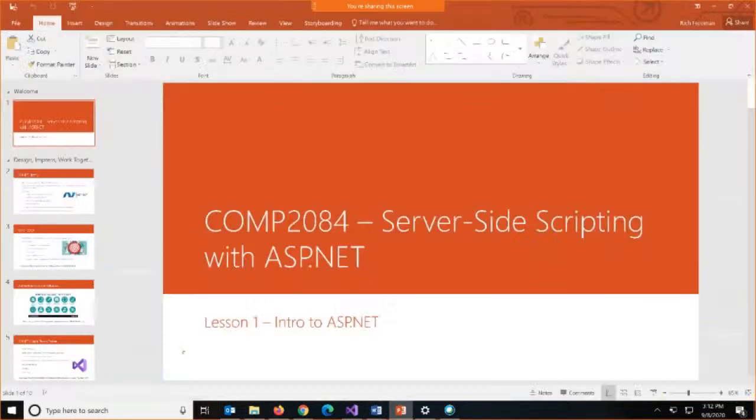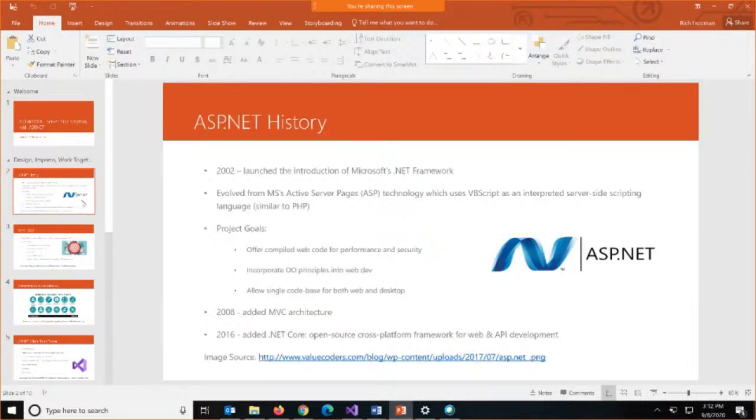Okay, so I just wanted to fill in some of the other pieces about .NET. These slides are up in the week 1 folder on D2L. ASP.NET's a mature product. I remember when Microsoft came out with it in 2002, I purchased the first version of Visual Studio.NET for the low price of $1,700 US for the professional version. And this was based on Microsoft's legacy technology. You still even see files with the extension .asp.